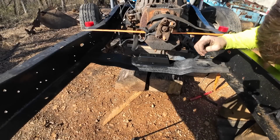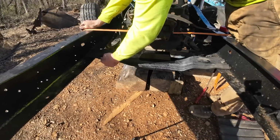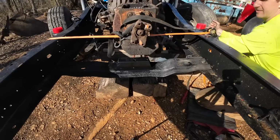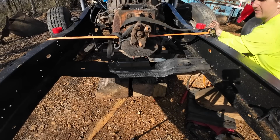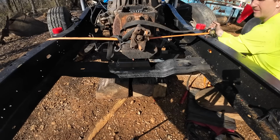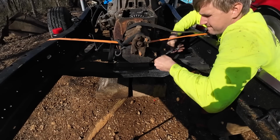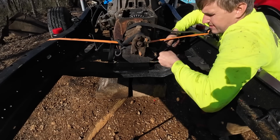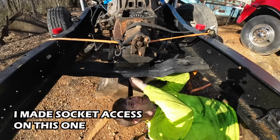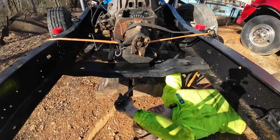Let's see what happens here. All right. Run in like so. Nice and slow like. I don't know. Now that one was a good idea.